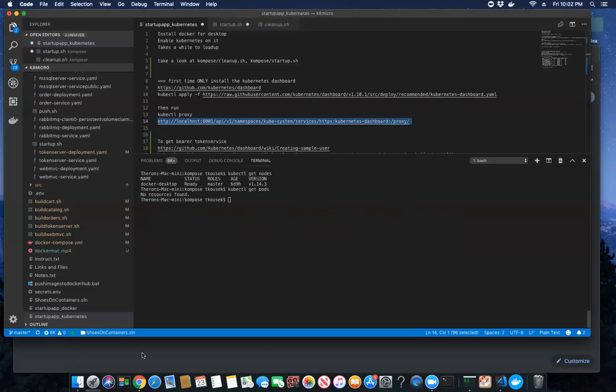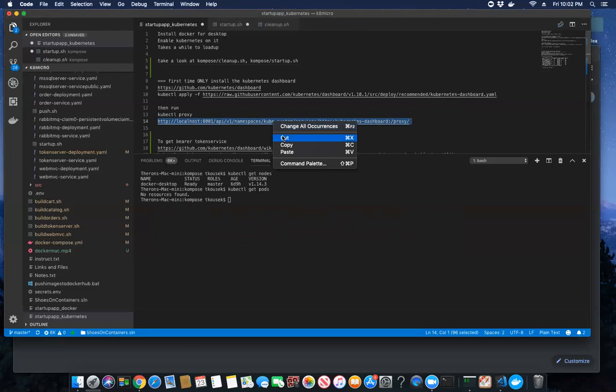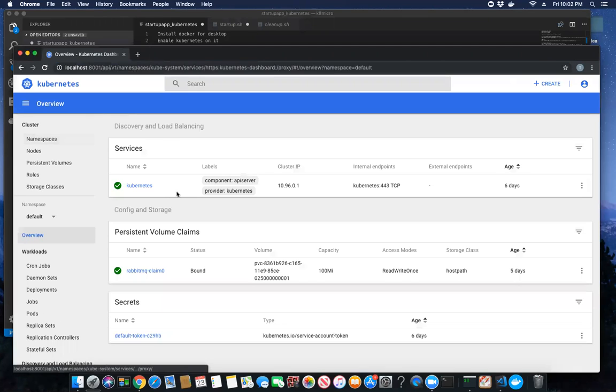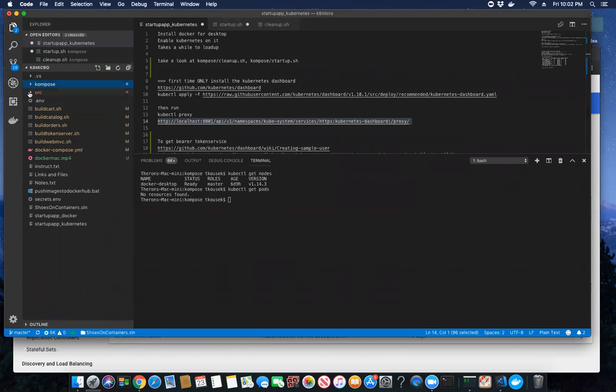Try this again. Having a heck of a problem with copy and paste here. There we go. As you can see, we've got nothing running. Well, actually, I've got an old leftover claim from my RabbitMQ from a past cluster, but I've got no pods running. So one of the first things that we're going to want to do, like I said, I'm in this directory, so this should be where you've got your services and web.